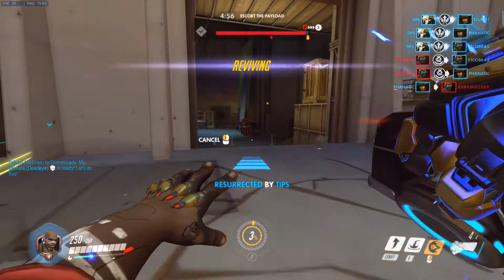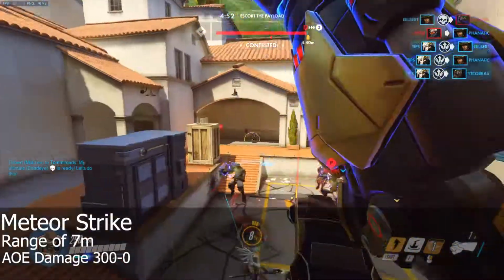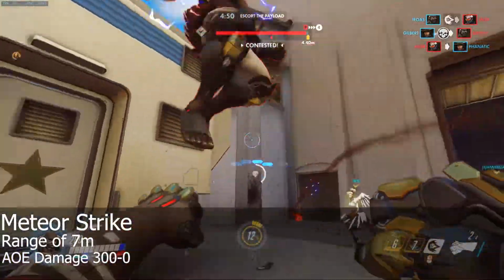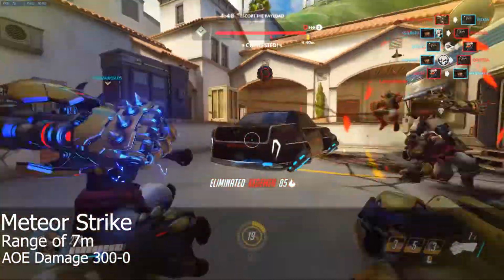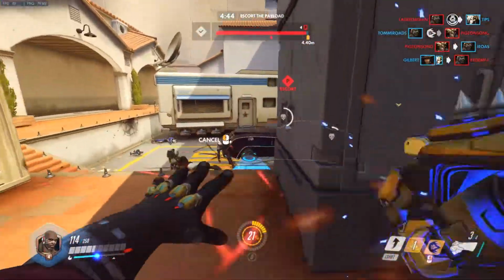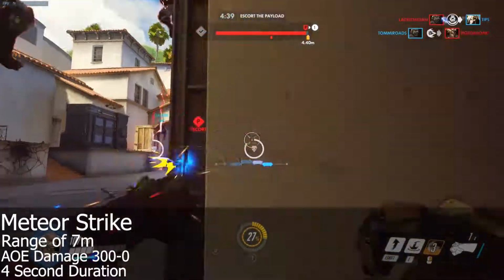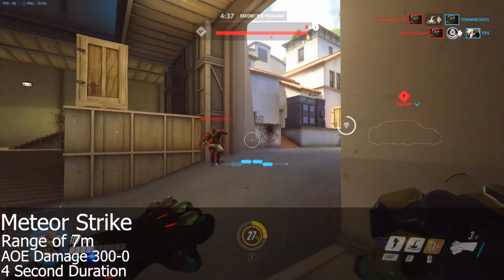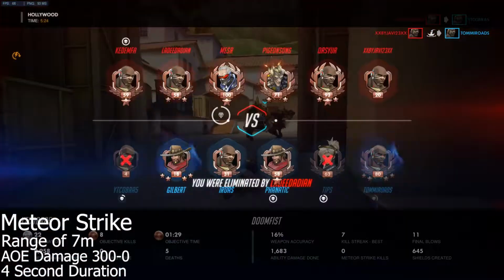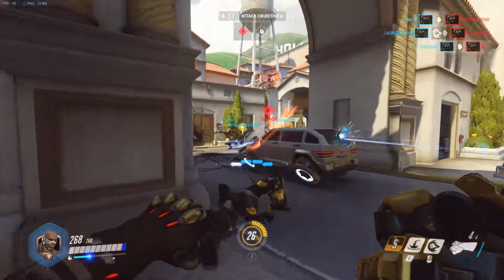Finally, we have Doomfist's ultimate, Meteor Strike. This ult has an area effect damage that reaches approximately 7 meters. At the very center, the ultimate does 300 damage and progressively loses damage the closer you get to the edge. Meteor Strike lasts 4 seconds and you're completely invincible throughout the duration of the ult. The ult's indicator can only be seen by enemies once the player has chosen its location, giving enemies about 1 second to escape its radius.